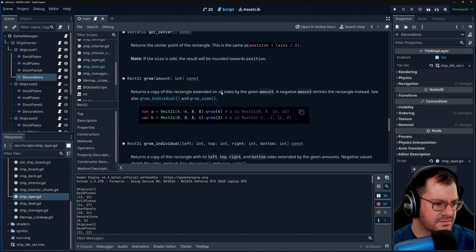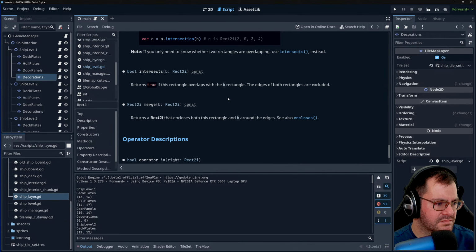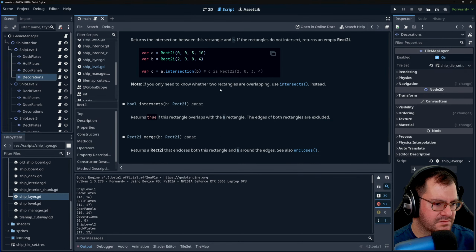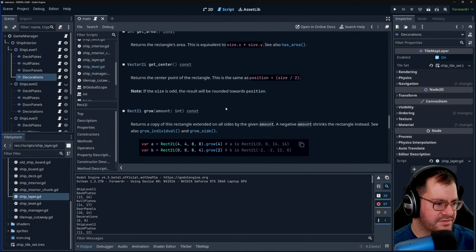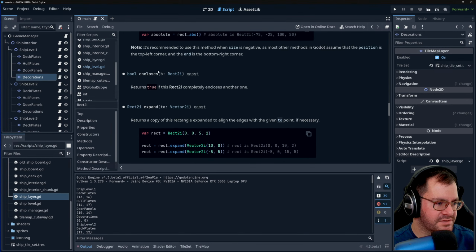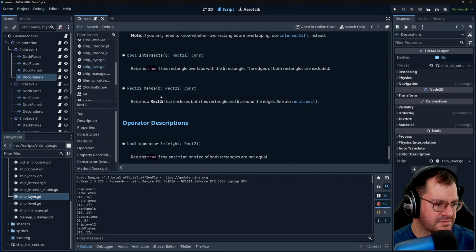Might work. Might be a lot simpler. So we can just say if our current bound does not enclose the other one, we will merge them. It's pretty rad. Okay, let's do that.